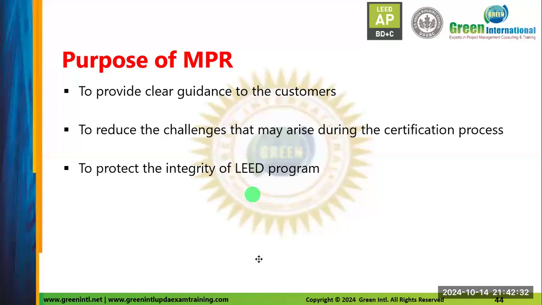I have a question. Which version will we use for this training? Training is based on LEED version 4. Because there is 4.1 also, right? This is for version 4 projects, and until this moment, and maybe for a year later also, the exam version is still version 4. If you go to the exam, you will not find the 4.1 content. We give you the exam content. So the exam will be on version 4 only? On version 4 only. And this is good for you.